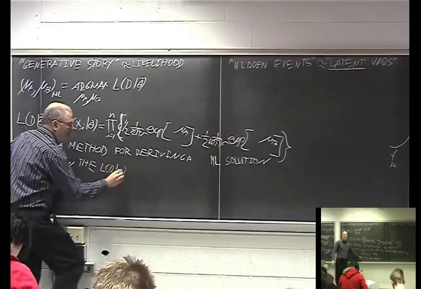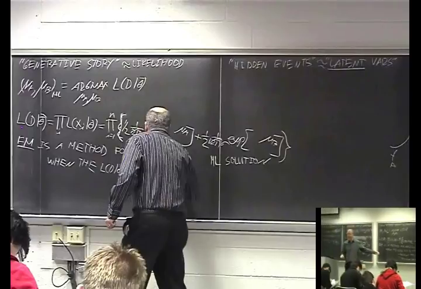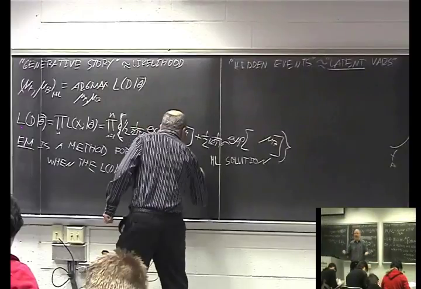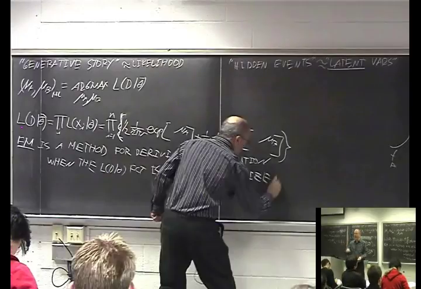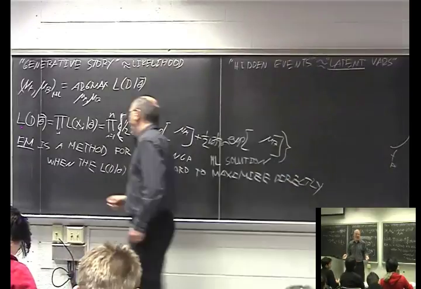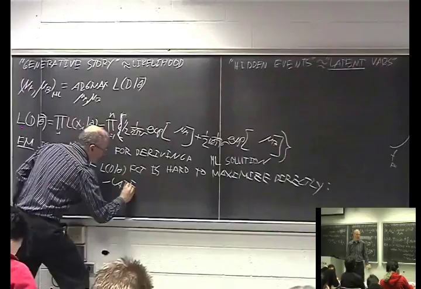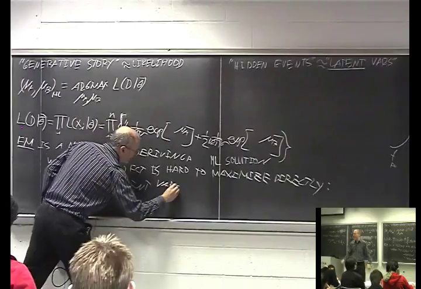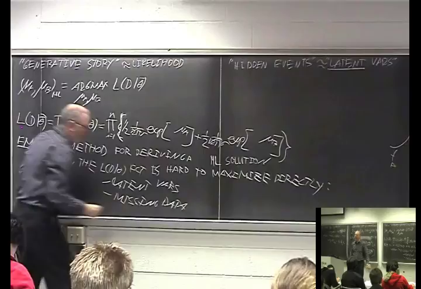I'm saying more generally because you can think of latent variables as missing data. In the case of the Gaussian, you could say that the entire data is not just the xi's, but also the labels for each xi, whether it came from A or B. And if I'm not told that label, I'm missing some of the data. So you can think about it as a missing data case, or as a latent variable case. You can always think of latent variables as variables that you have a right to know, but somebody is withholding them from you. But for these two general cases, the likelihood function is typically hard to maximize.